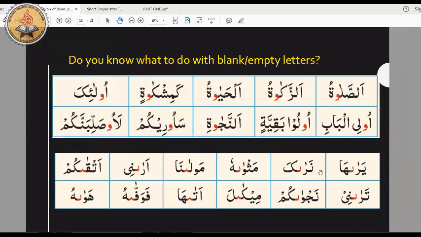Yaraha. Very nice. Naraka. Well done. Naraka. Well done. Very nice. Next. Mathwahu. Very nice. Next. Malana. Very nice. Very nice elongation. You're making sure that you concentrate and all of your elongated letters, you're doing them very nicely, mashallah. Next.